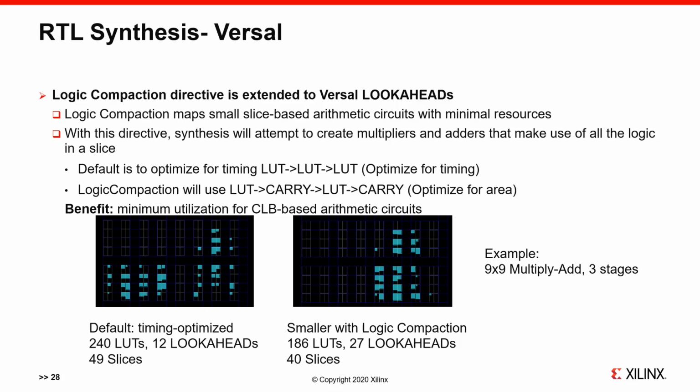Logic compaction directive for Versal. This optimization style was developed for UltraScale and UltraScale Plus carry chain primitives and has been extended to the Versal look-ahead primitive. Using this directive allows more logic to be packed into the same slices, leading to reduced area compared to the default cascaded look-ahead implementation that is optimized for faster timing.